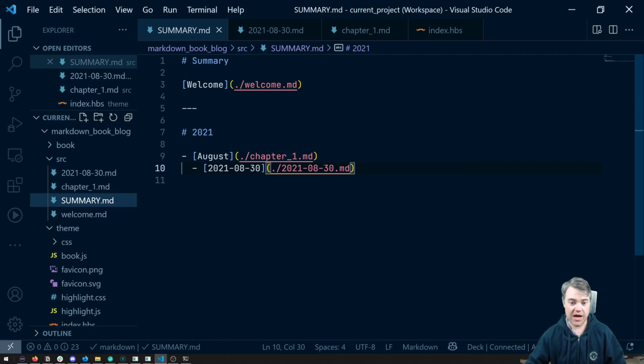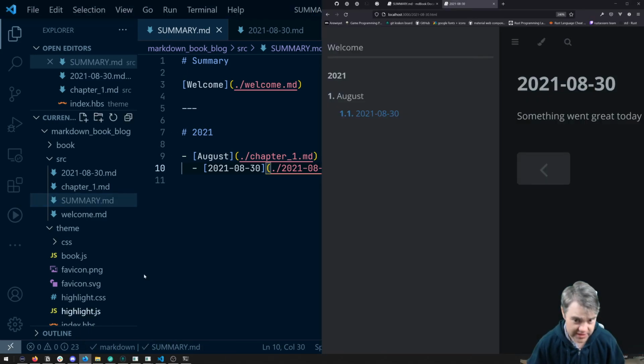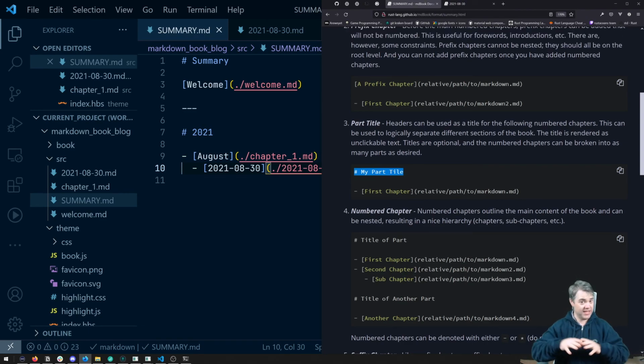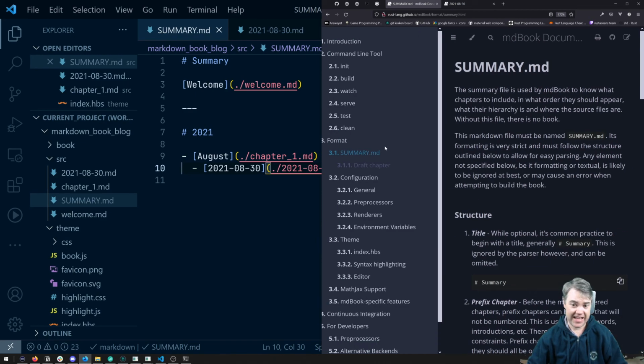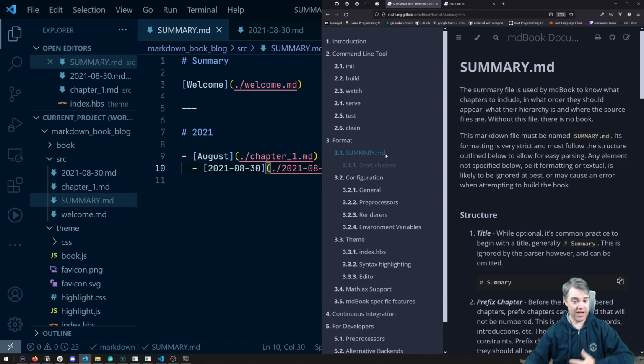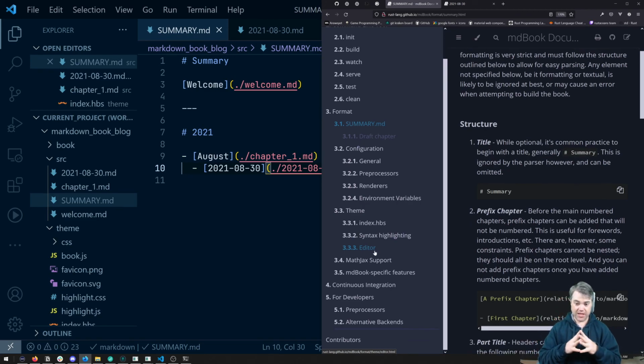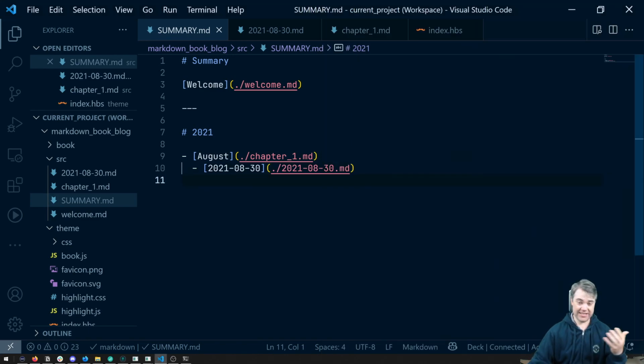So the documentation for this, which is going to be in the description for all these videos, is here, and it goes into great depth of how to do everything with mdBook, how to customize the themes, how to even have mathematical equations display if you really want to, or anything else that you need. However, this is the basics of what I need to go, because for any blogs that I'm going to create, this is kind of it.